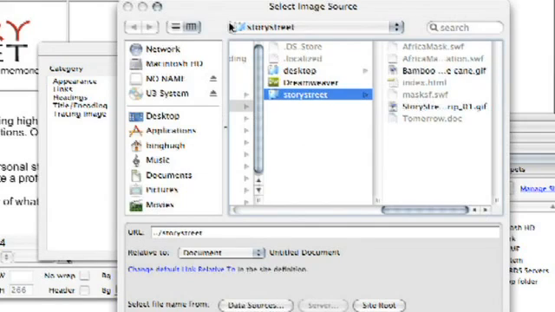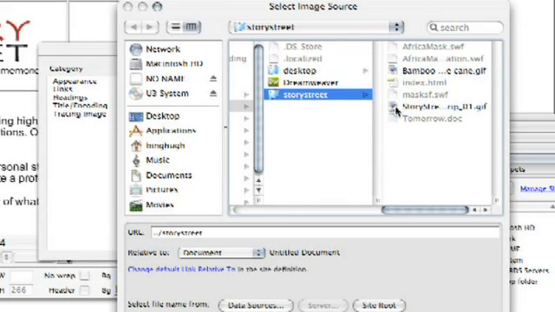And it's going to basically take me, hopefully, to our source where our site root is. So you should know what that is when you created your site. And mine is just called Story Street. And then you'll see here I have a few different files. You notice that some of them are grayed out and some of them are a little more lit up. The ones that are lit up, you guessed it, are image files, like GIFs and JPEGs and maybe PNGs and things like that. So it knows to look for image files.